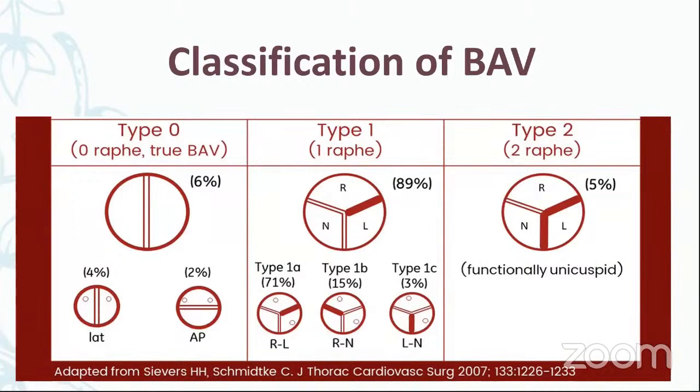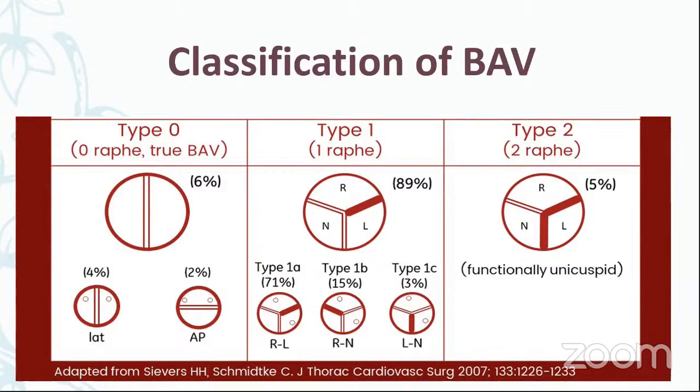All right. Now the type 2 classification is not really a bicuspid valve. I think it's a misnomer or a wrong classification, because you're classifying bicuspid valve, but then you're saying this is a unicuspid valve. If you have one single true commissure and two false commissures, this is a unicuspid valve, not a bicuspid valve. So a type 2 bicuspid is really a unicuspid valve. I'm just mentioning all these because they are really taken into consideration when you're doing aortic valve repair as well.